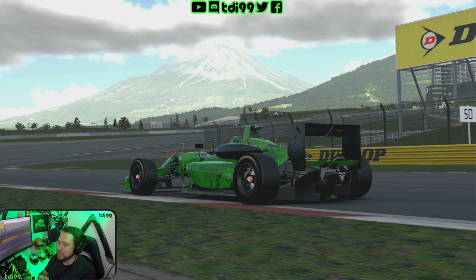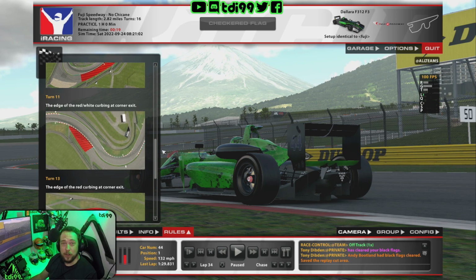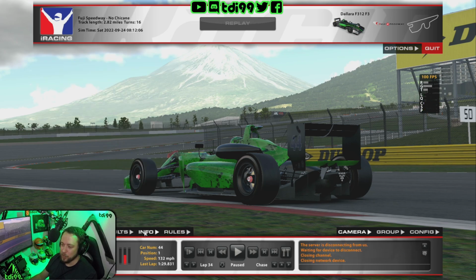Right then, fast lap done and dusted, and let's show you the details after we admire Mount Fuji. I love that they mapped that in there. Rules! Always read the rules tab because they will help you find the off tracks and maximize your track limits. That is what you want to do.